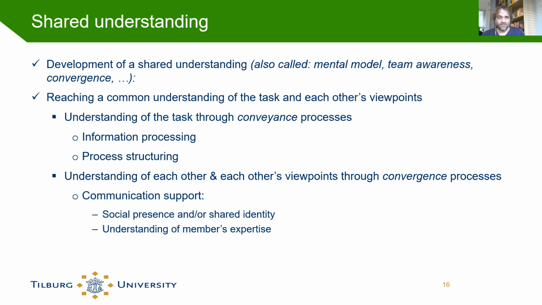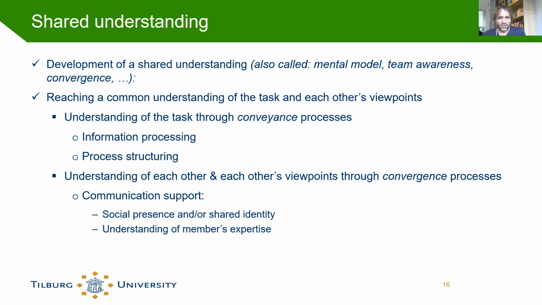And you can support that by communication in a virtual team. There are different ways of reaching that convergence, so reaching that second part of shared understanding. One simple solution is increasing the presence of the interaction: meeting face to face, using Zoom instead of chat, those kinds of things. Because many studies say, and we've also seen it in the social presence theory, if you increase presence, people will like each other more and will trust each other more. So that's one solution to support communication.